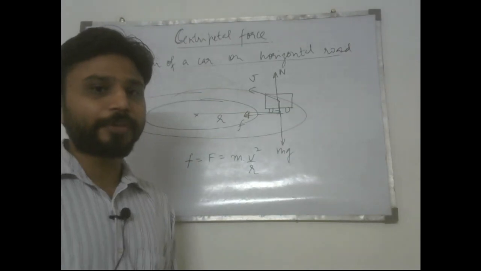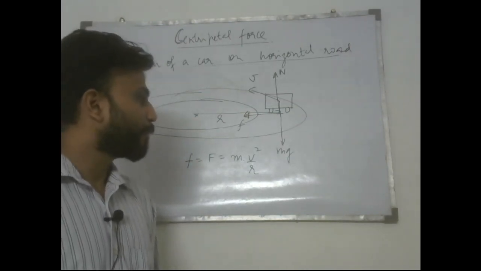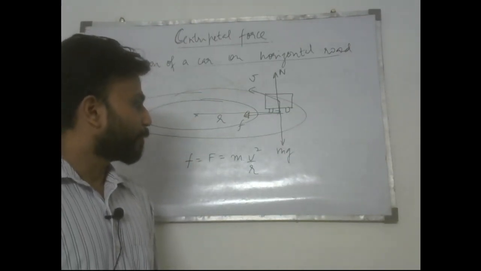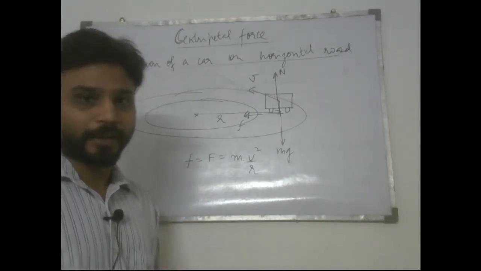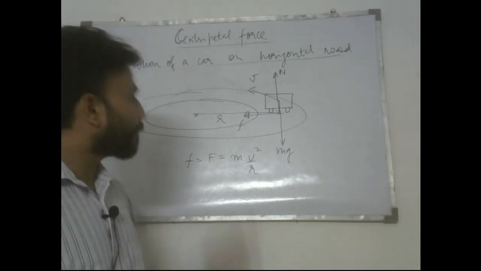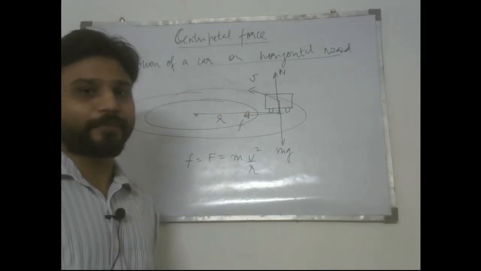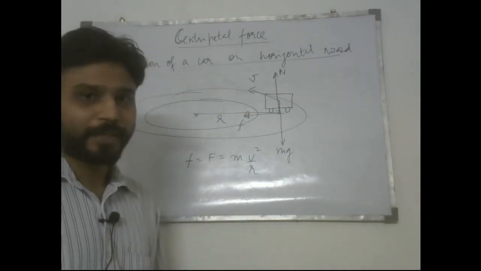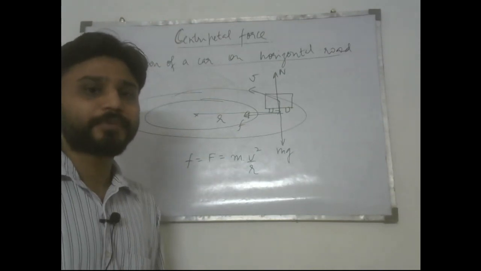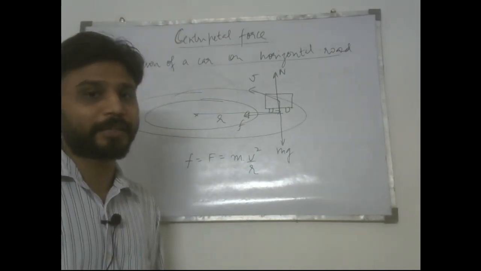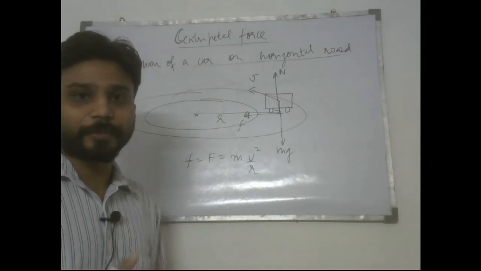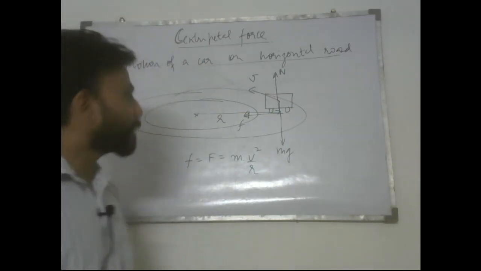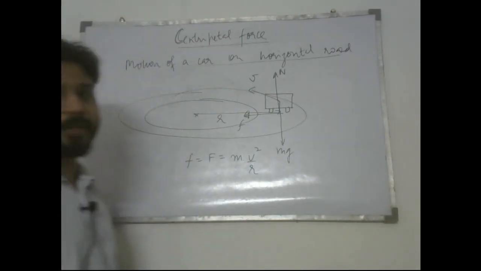Now we can find the value of friction for a particular speed of the car. So if we are given the speed of the car as some 10 meters per second, we can find what the friction acting should be, and so on. And definitely if the speed increases, the car may slip. So what are the conditions of slipping of the car? Let us take the limiting case.